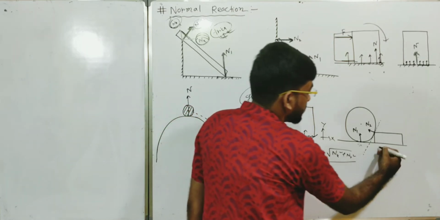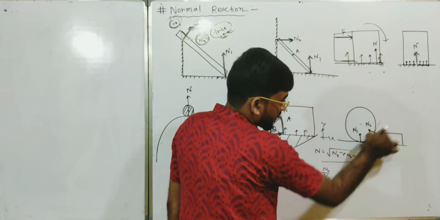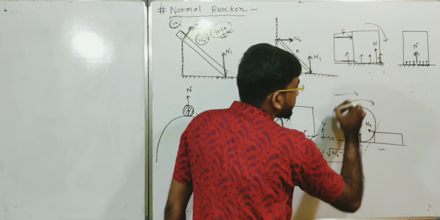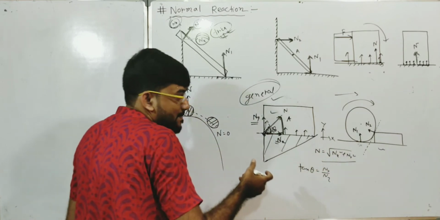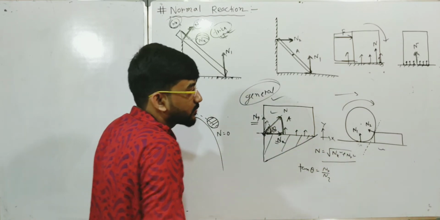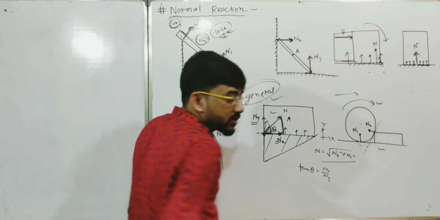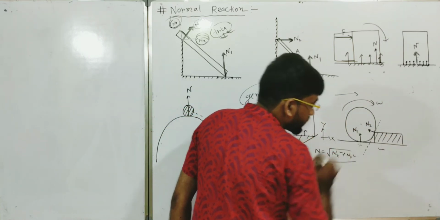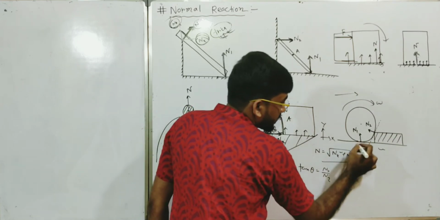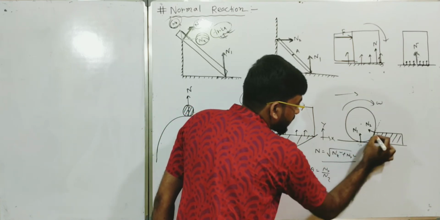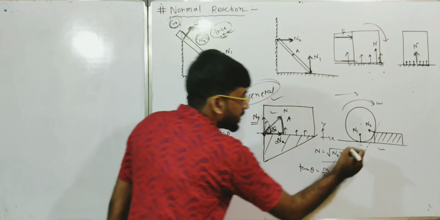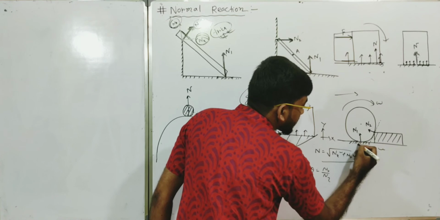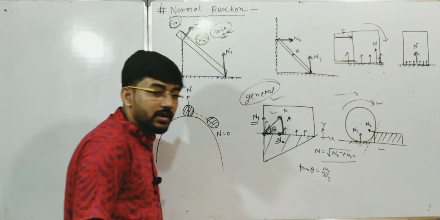Similarly here, if you see, this is a round shape ball like this, it will be moving from this side to this side, it will actually be in rotational motion with angular velocity omega. It will face this type of object, and here you can say two contact points are there, one is here and another is here. So here we can easily draw the normal to the contact surface. This is the contact surface, so we can draw the normal, that is n1.